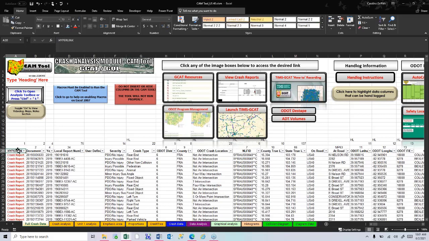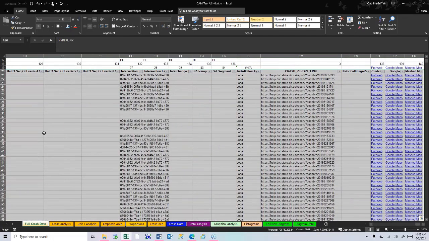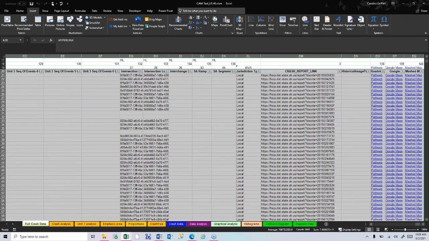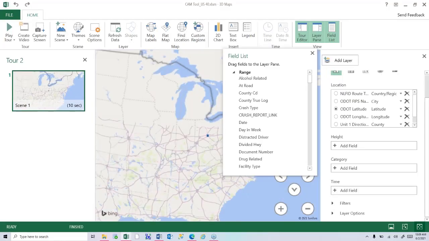So the first thing you're going to need to do is click on the top header. In this case, it's in row A20. I'm going to Control Shift down to highlight that entire column, and then Control Shift over to the left to highlight the entire data set, including column headers. Okay, so I'm going to go up here to the top and click from Insert, the 3D Map tool. And every Excel sheet should be equipped with this as long as you have this toolbar installed. And once we click the 3D Map tool, we're going to hit New Tour. And it has already selected all the data that we selected.